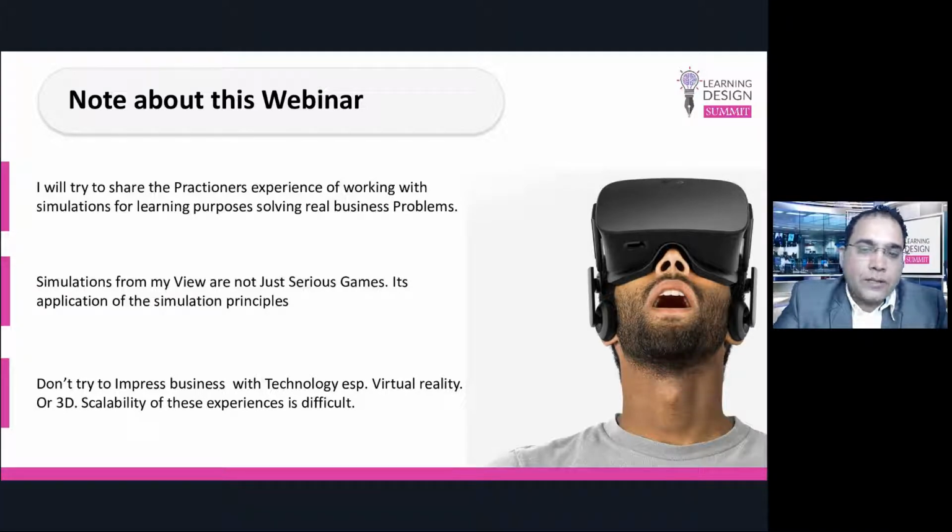Now, the moment we drop the word simulation anywhere in our fraternity, people generally tend to think that simulations mean something to do with virtual reality and very 3D looking things, where you should be able to manipulate a 3D object and things like that. And I understand these are connotations now associated with simulations because the fancier ones look like that. However, simulations are not just very serious games. They can be light, fun style games or gameplay that we can create using simulations.